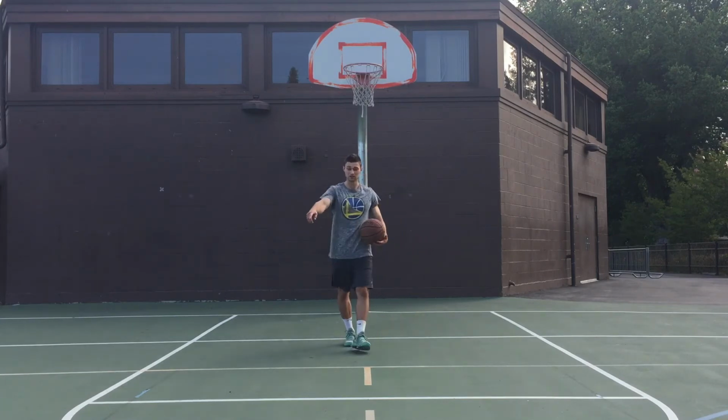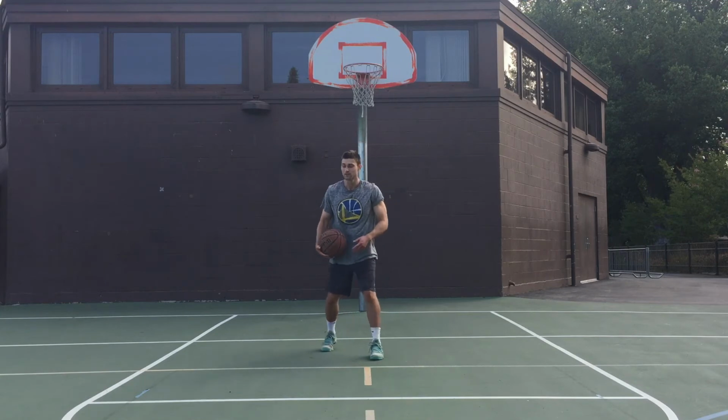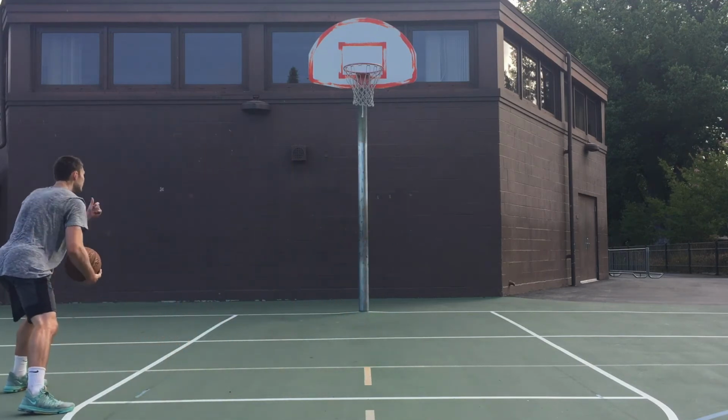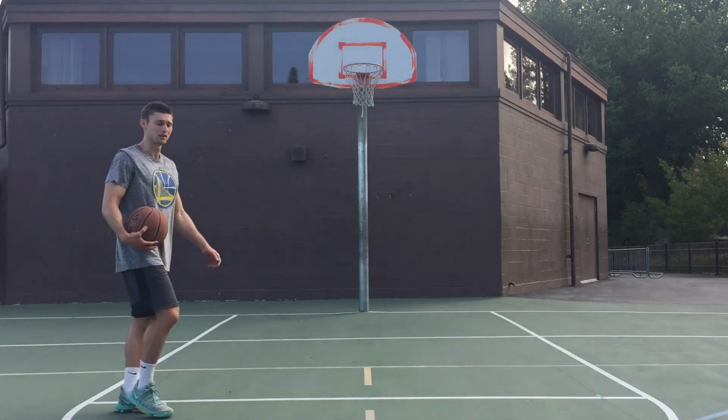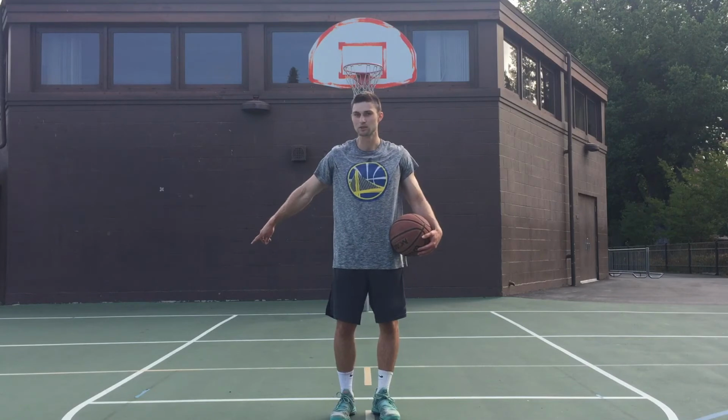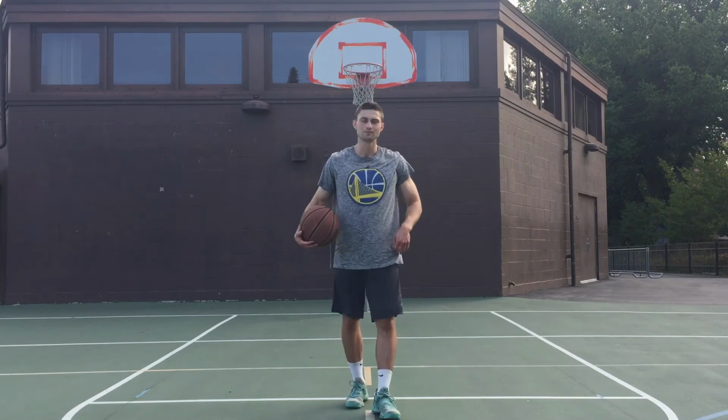Maximum, because we're pretty close, so let's do that. Reverse pivot, remember catch here, 2 feet. Reverse, one dribble to the rim. So let's pause here. Let's get 5 makes with the left. All right.